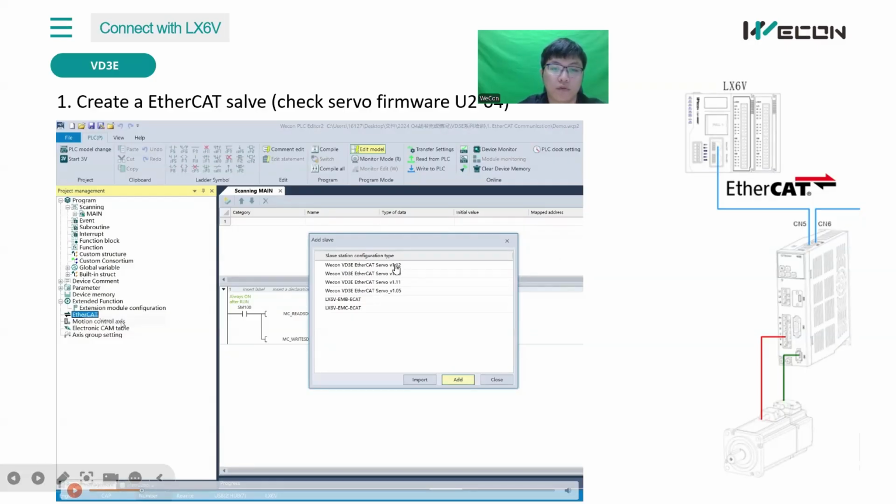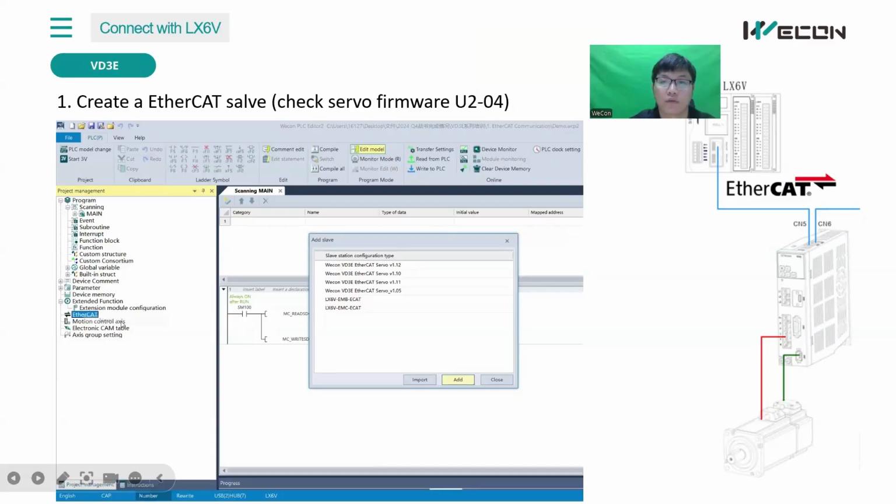And here we need to select the same version as our driver. You can check the firmware of our driver in parameter U2-4. For example, if this parameter displays 1.12, then we need to select the first slave to add.